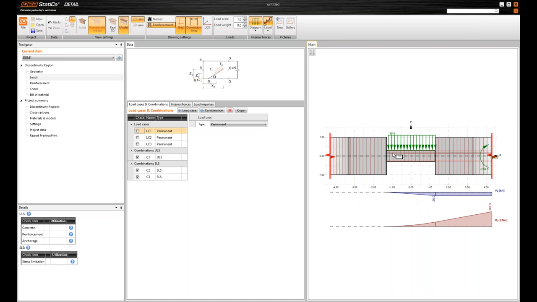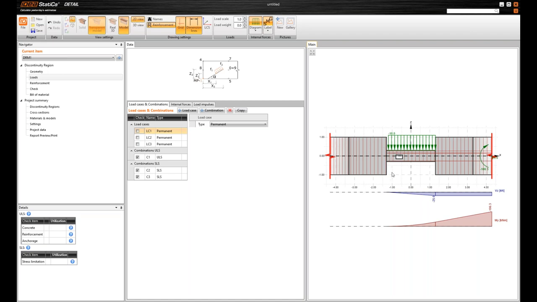So I immediately know the exact value of internal forces at the beginning and at the end of the coupling beam. So right now, if I want to set the loads, the easiest way to do that is to read these internal forces from your global FEA model and apply these values of internal forces to your model. You don't need to set the load impulses and do the combinations anymore, because you have already done that in your global model. So you don't need to duplicate the workflow.